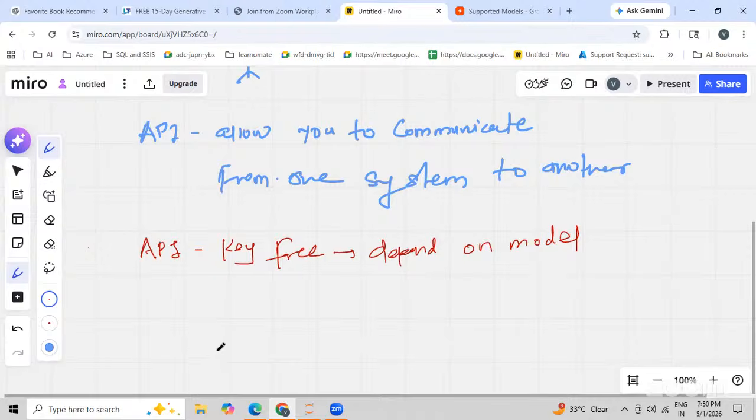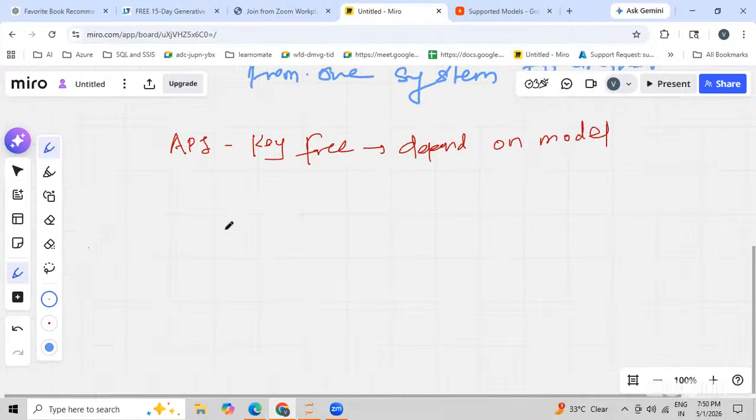Initially, some of the models provide you 2500 free tokens, and after these 2500 tokens, they charge something. So this is all about the tokens.